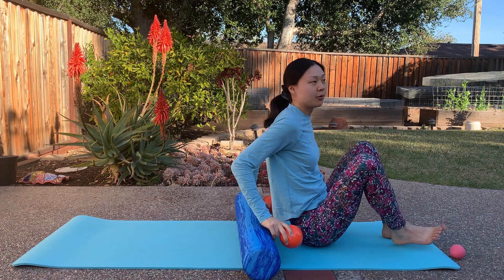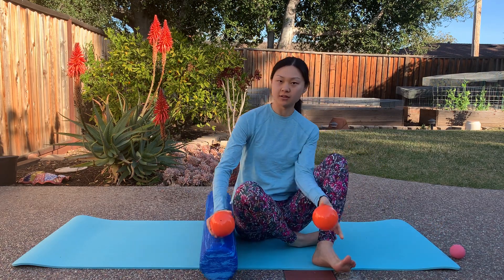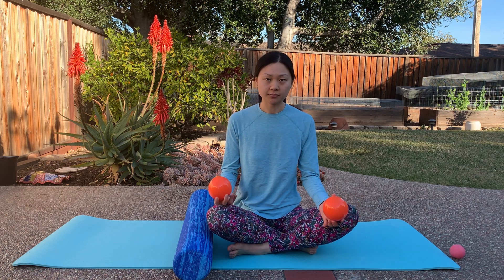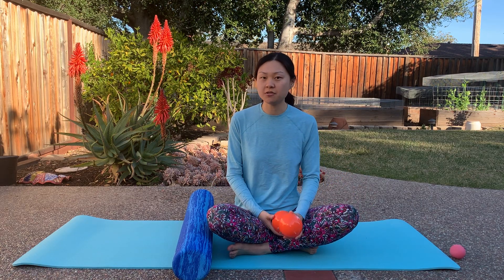So you roll out for about two to three minutes and then do the Franklin ball tapping for about five to ten times, and then just see how you feel. You might have some gurgling or hear some bowel noises, and that's great. Try to do this every morning or sometime when you might typically have a bowel movement, and see if that will actually help stimulate or get an urge to happen.